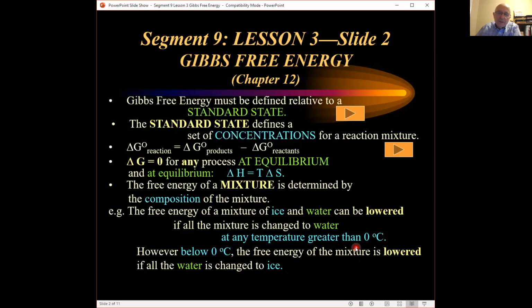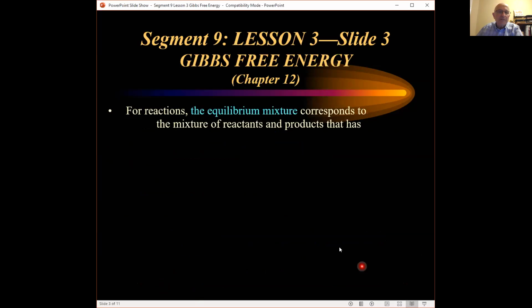And that determines the place where the mixture of ice and water is stable. You can have any possible mixture of ice and water together, 50% ice, 50% water, or 10% one and 90% the other. It's going to be 0. At 0 degrees, all possible mixtures have the same free energy. So the system is just sitting there stable. Nothing's happening to it.